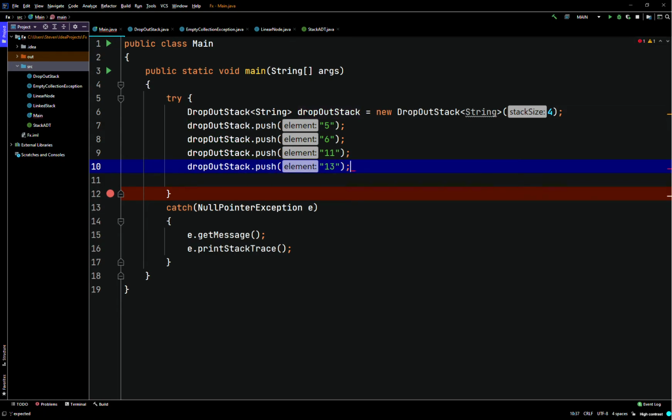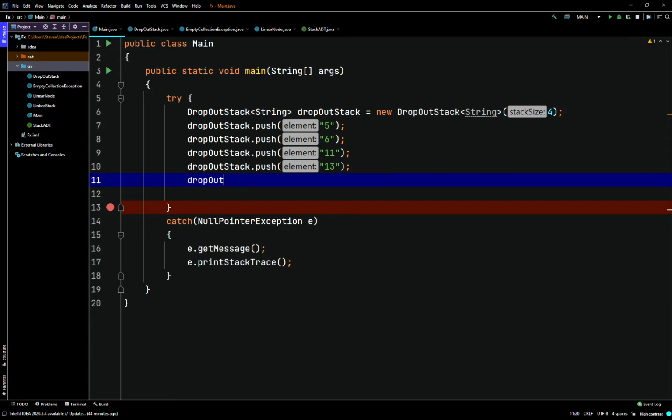13, the string though, not the number. And we'll just test one more. Actually, yeah, we need one more. So we'll just put like 10 million or something, just to see the string.